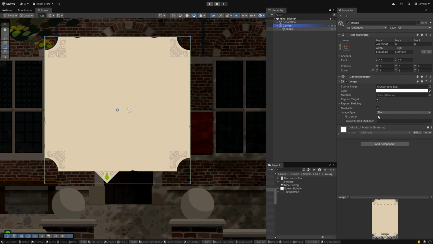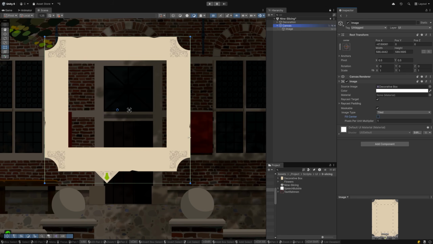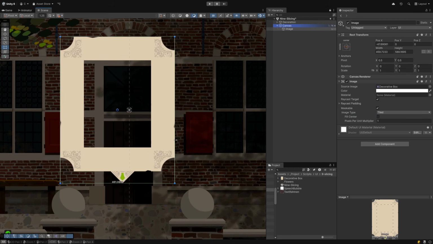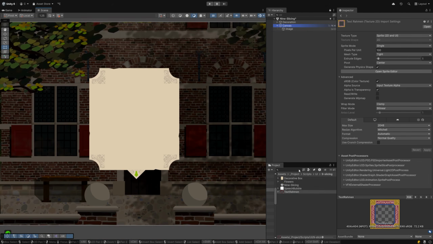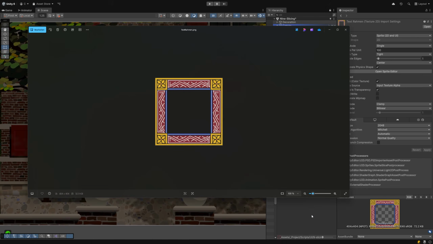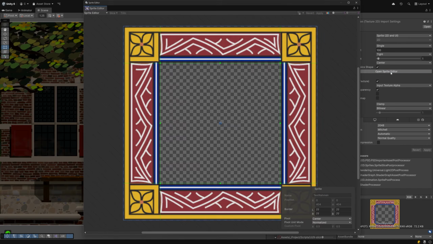A useful feature is the fill center checkmark. No matter which option you choose, your center will always stretch, which is not always what we need. If toggled off, the center is not being displayed. This is great for when you want to use different border styles for your boxes or want to switch out the background. For example here, I have a sprite that is basically all decorative border, with everything else being transparent.